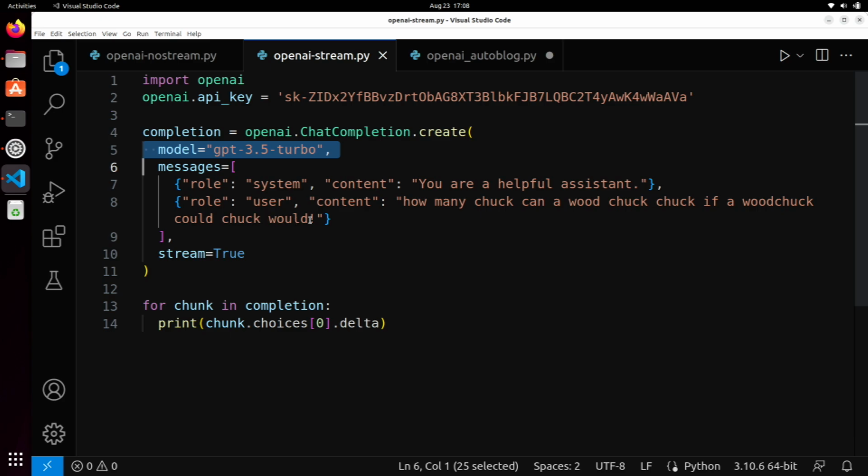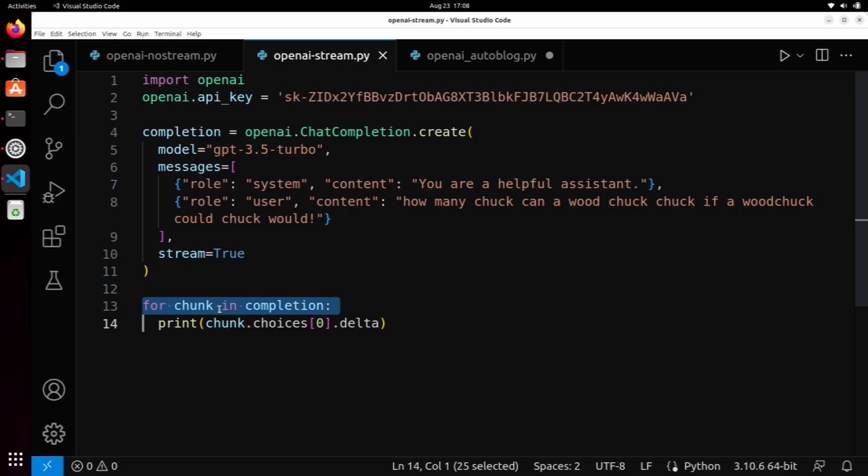So I actually like this because in the response, it will show you the tokens thing. Again, tokens are not words, right? This will actually make sense when I show you what the response is. Past that, we're now going to add stream equals true. So we did not have that before.